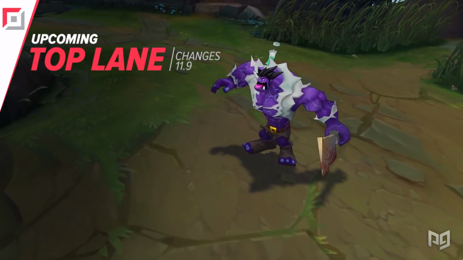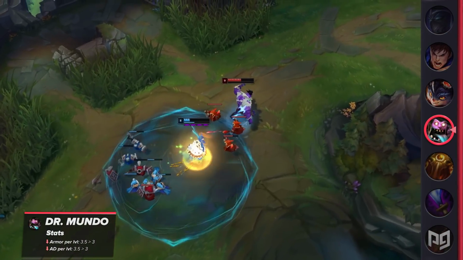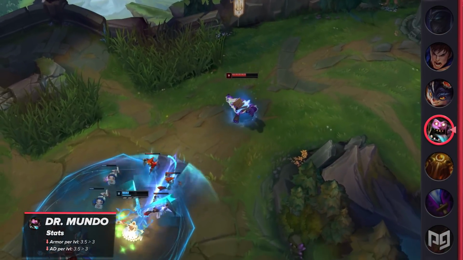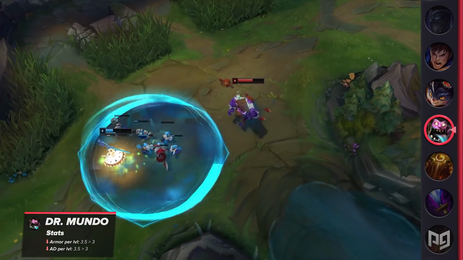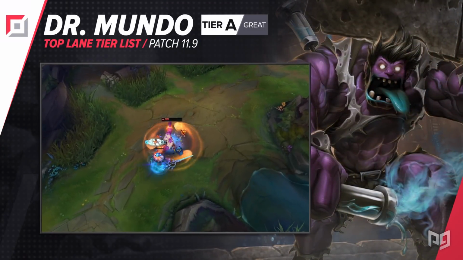First, Dr. Mundo has been nerfed after becoming too strong of a top laner. Both his AD and armor growths have been reduced from 3.5 per level to 3. These aren't the biggest nerfs, but he'll see a small drop in his win rates. He'll remain in the A tier even after this change.